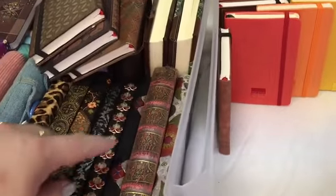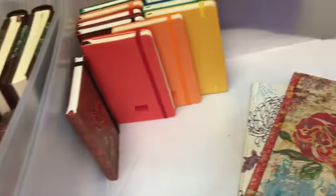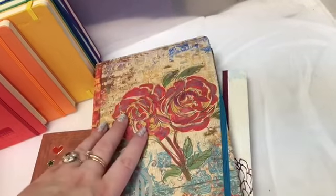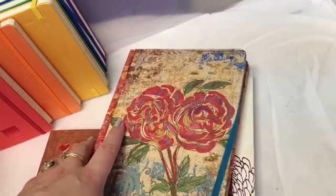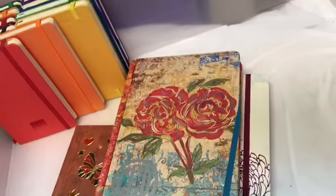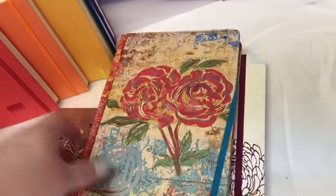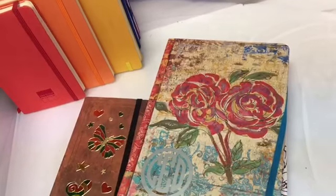And then some of these over here are also from 2007, from 2009. And I wait till a journal feels like it's the right time for it, which sounds weird. I mean, it is just paper, but I want the journal to match my lifestyle at the time. If I'm having a rough time, I might not want to use cutesy stuff. I might want something else. Or if I was going outside a lot, that'd be a first time for everything, I might want something smaller and not a heavy, huge journal.